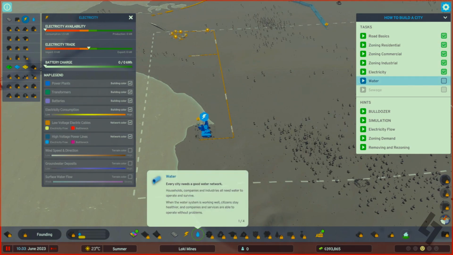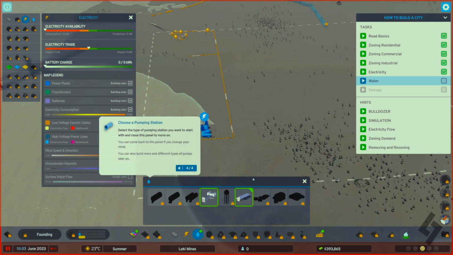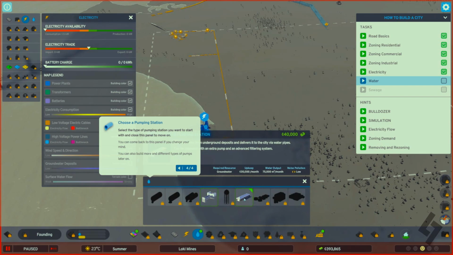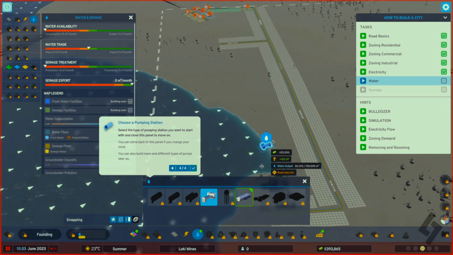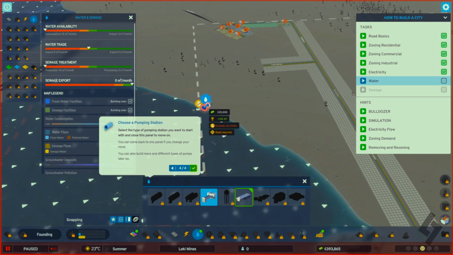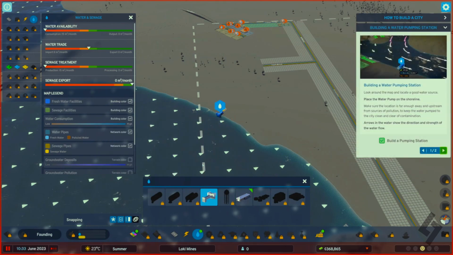We are gonna need some water though. Water system's working, yes, obviously. Groundwater pumping station. Regular water pumping station. Well, what's the difference? Underground deposits. Oh, they want me to put it on the lake, that's why. Gotcha. We could do something like that. I don't want the ground. I guess we could throw it right here. Right. All right, cool.